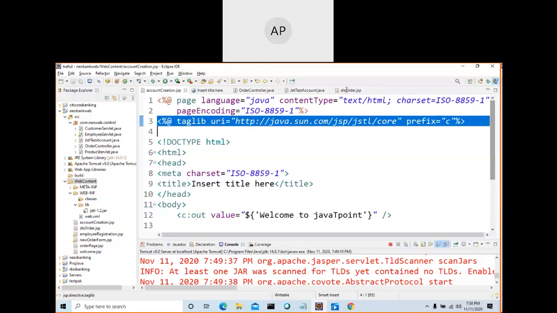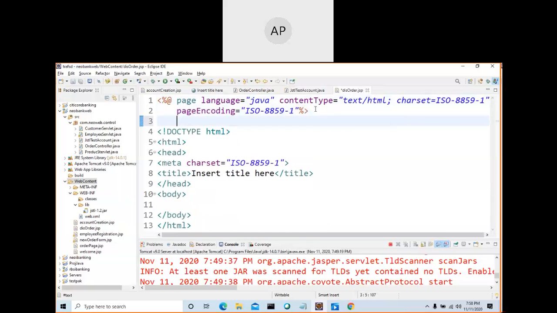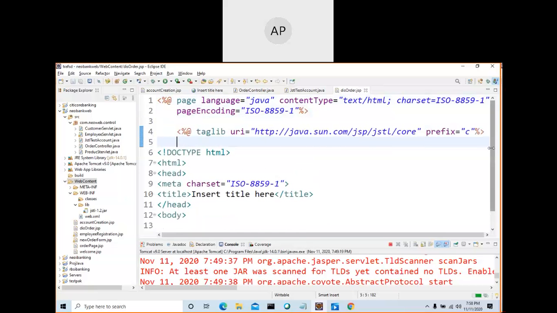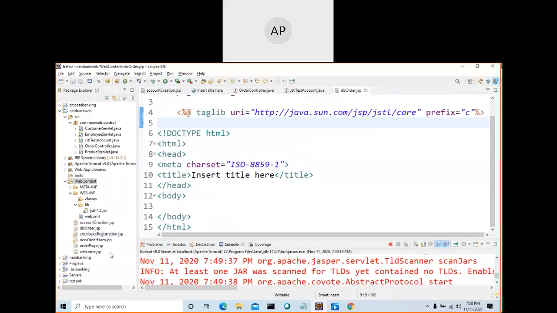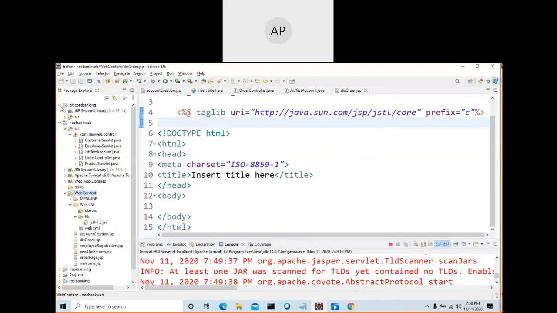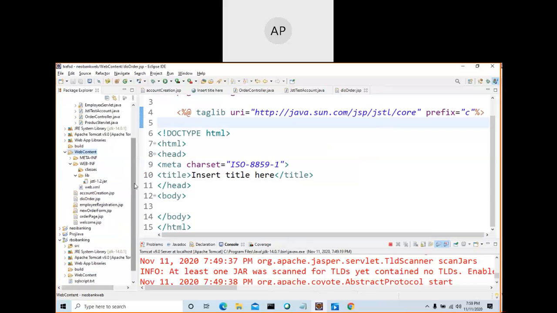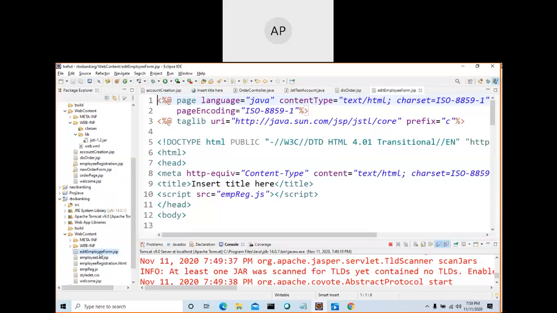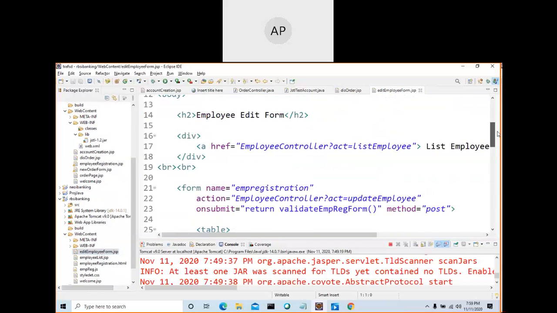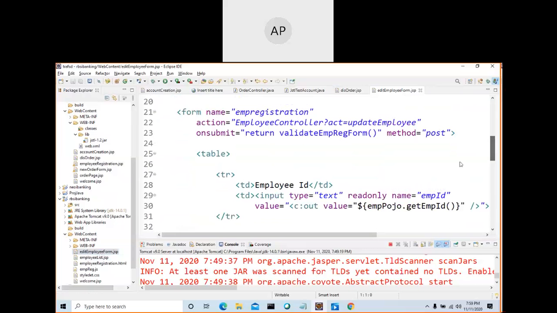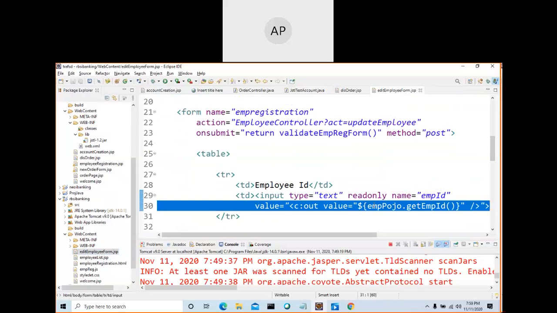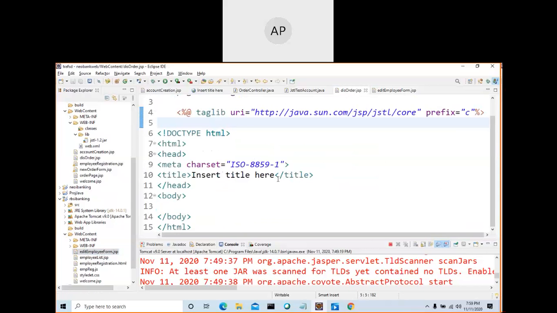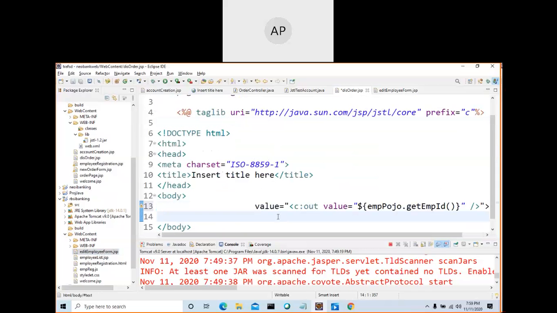Okay, so first copy, paste, and save. You need to first import this one, right? Let me add this one. Paste it, and after that you can use JSTL. You can just use this one.